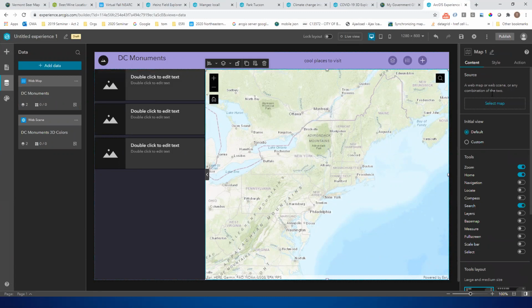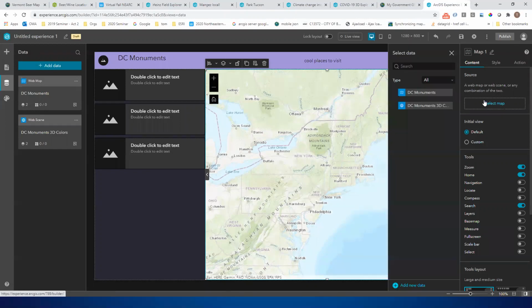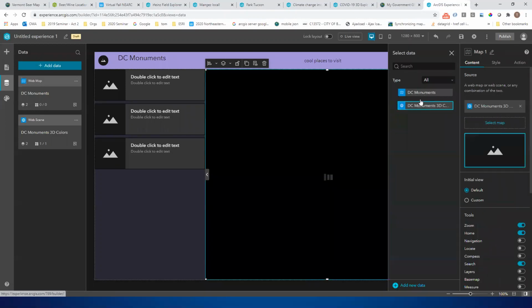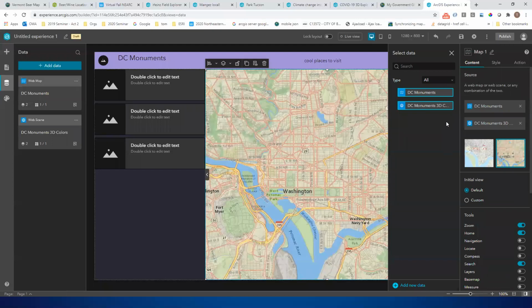I'm going to click on it, and you can see on the right, I have these three different tabs for this map widget. One is the content. What is it I want to see? One is how it looks, and one is actions. And if you're in Mark's dashboard session, you at least probably would have seen the idea of actions. But let's go ahead and first set the content. And what's kind of cool is I can select a map. I can actually select up to two maps. And I'll do that, my two maps here.